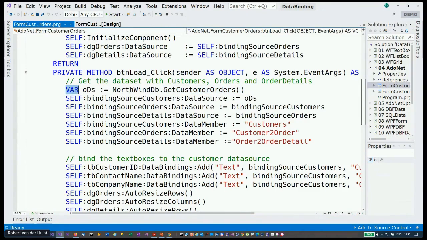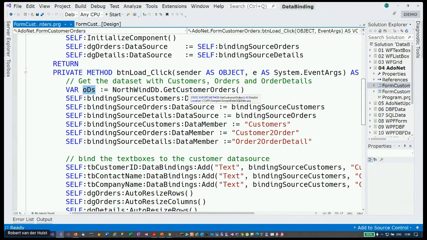And by the way, the var keyword is something that those of you who've worked with C# have seen too. It tells the compiler that this is a typed variable and it has to read the type of get customer orders. And I'm not sure if you guys can read the tooltip at home, but it says get customer orders as data set.